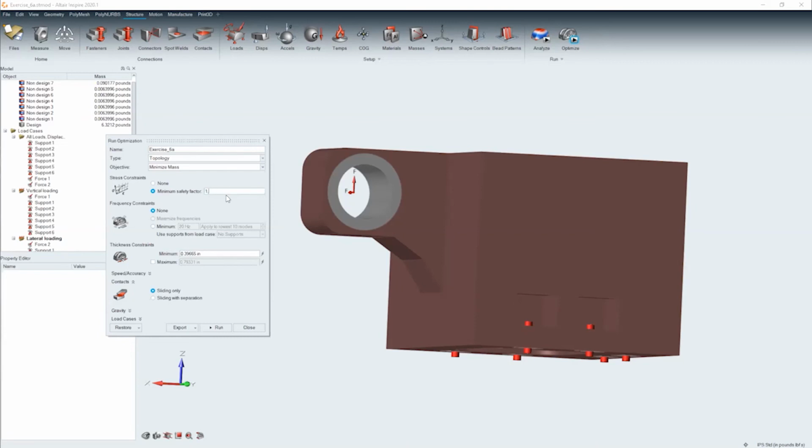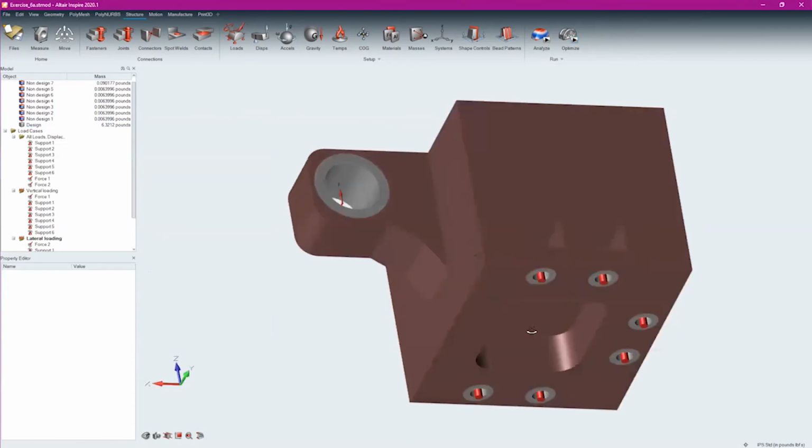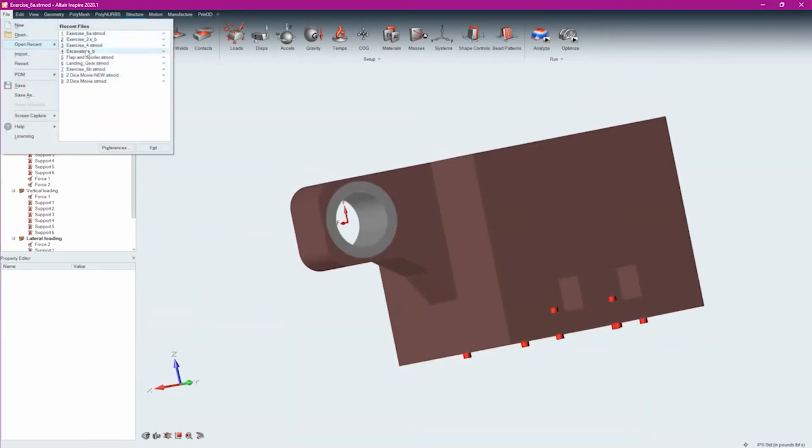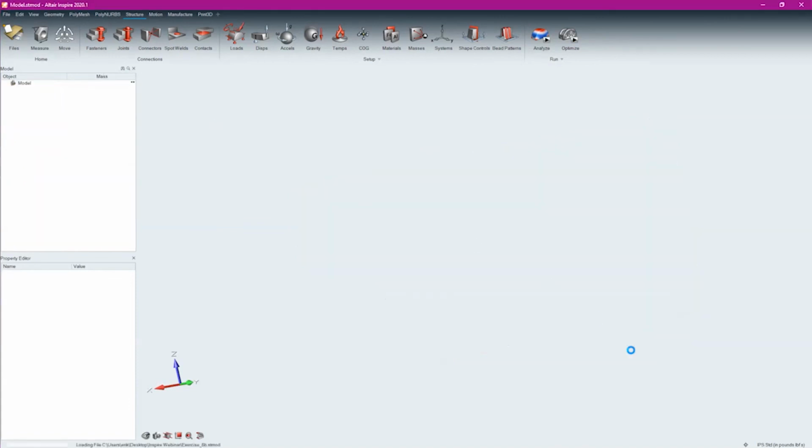So I say I want a safety factor of 1.5. It's going to take the yield strength of the material. It's going to divide it by 1.5. And it's going to set that as a limiting stress factor. So as material begins to get carved away from this, and the stress begins to rise, it's going to make sure that that stress does not go more than the yield stress divided by 1.5. And then I would run the optimization. This would take probably about 7 to 10 minutes. So we'll cheat here again, and I'll bring you the results and we'll take a look at the results.